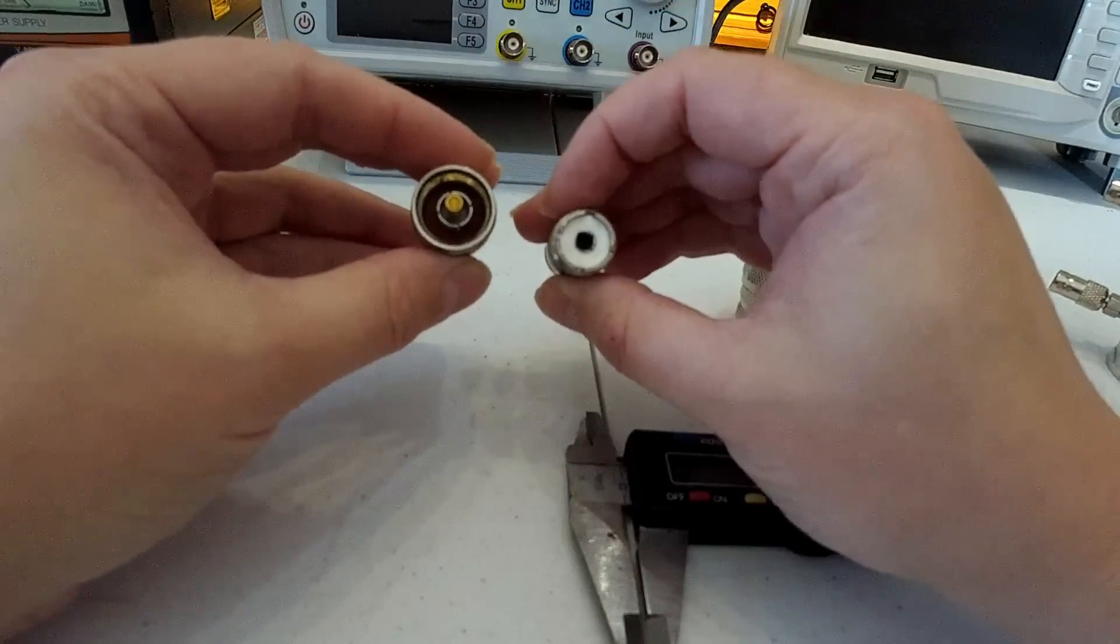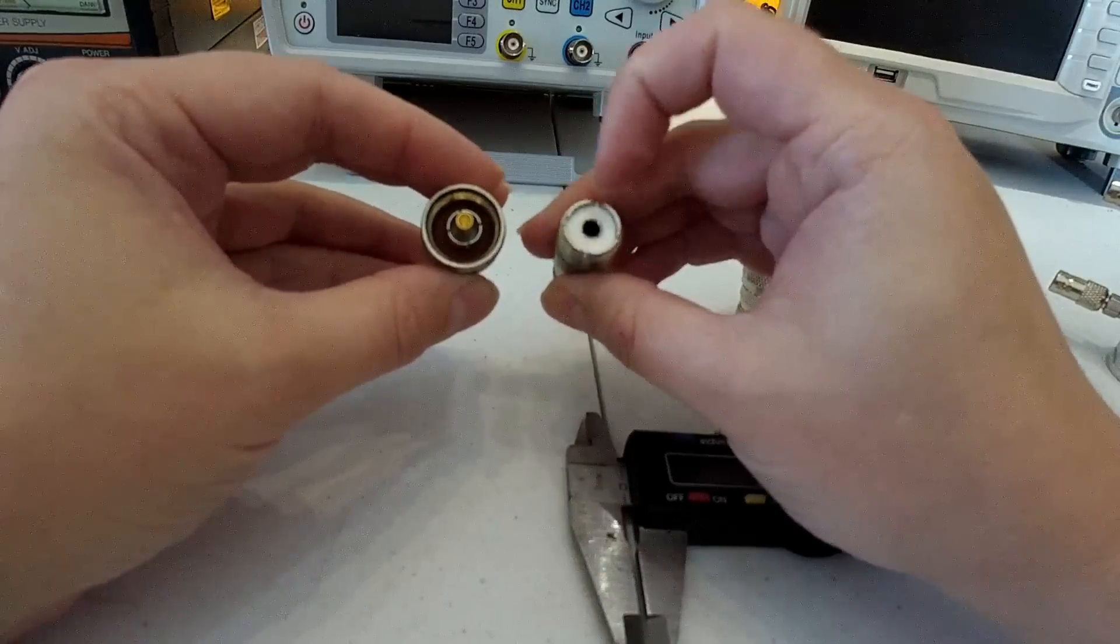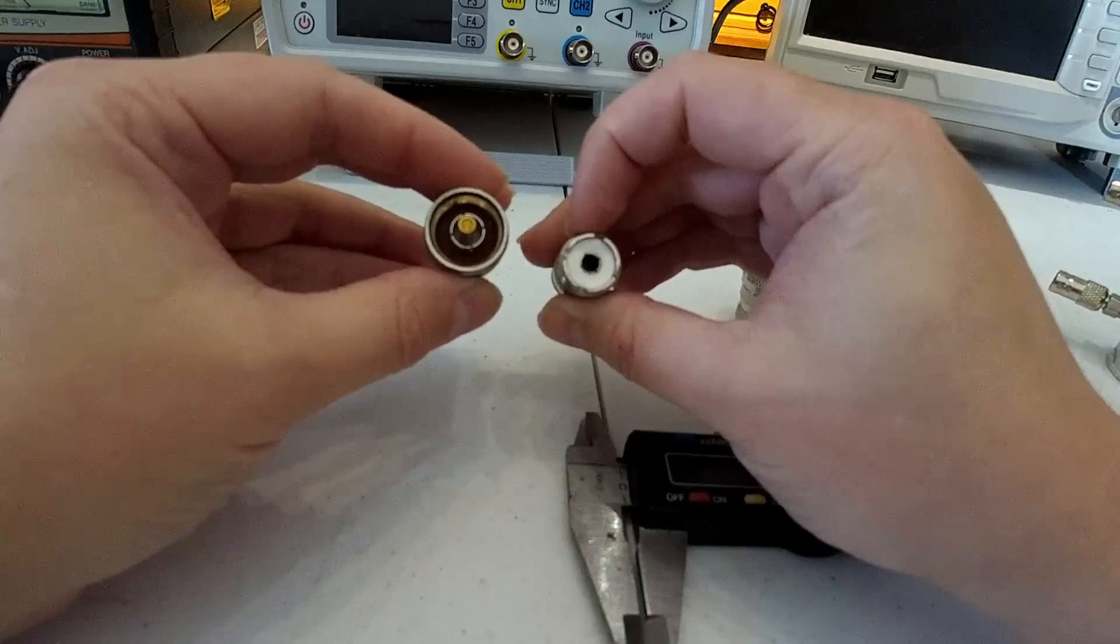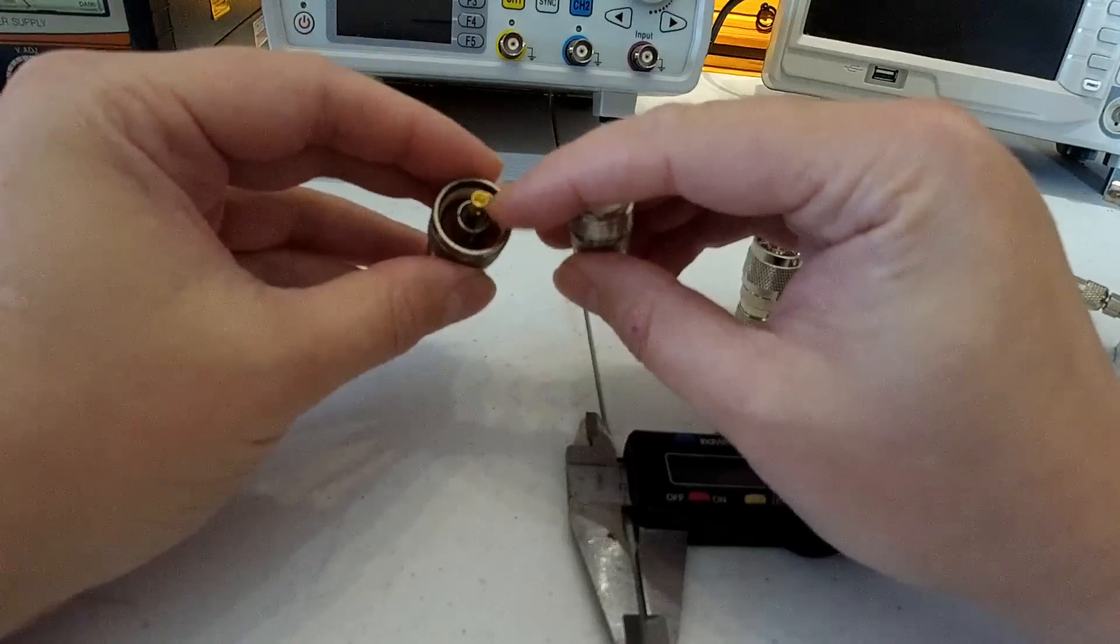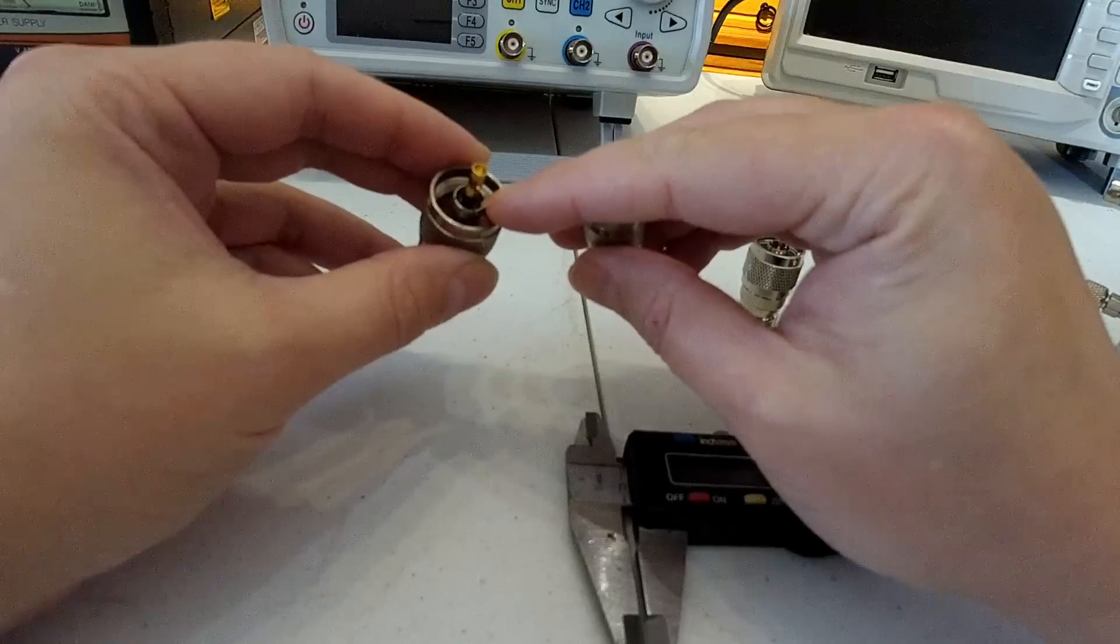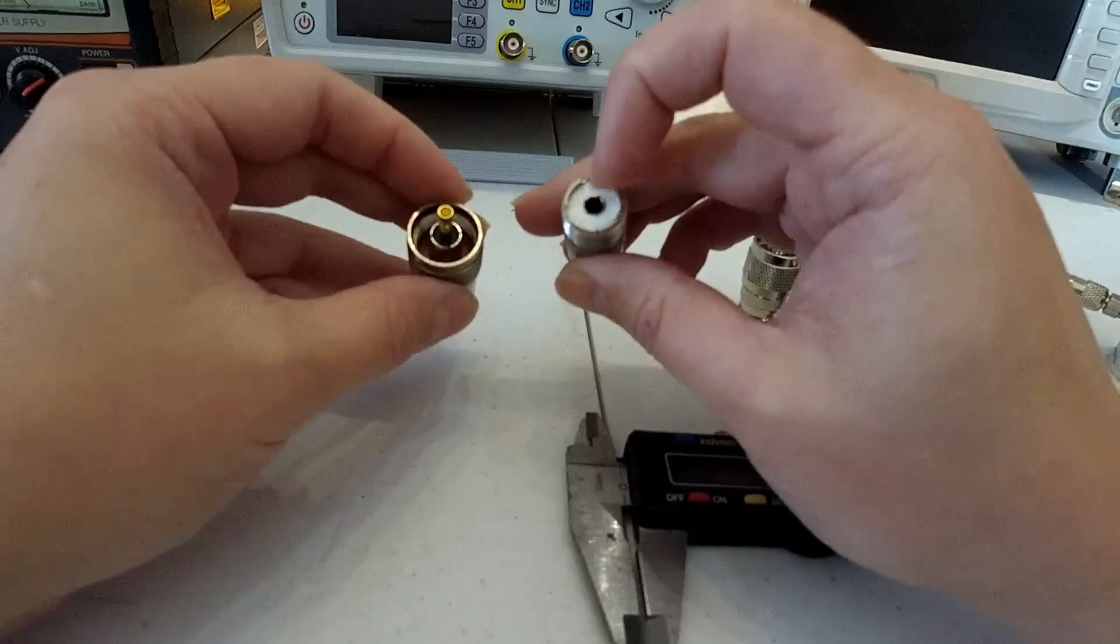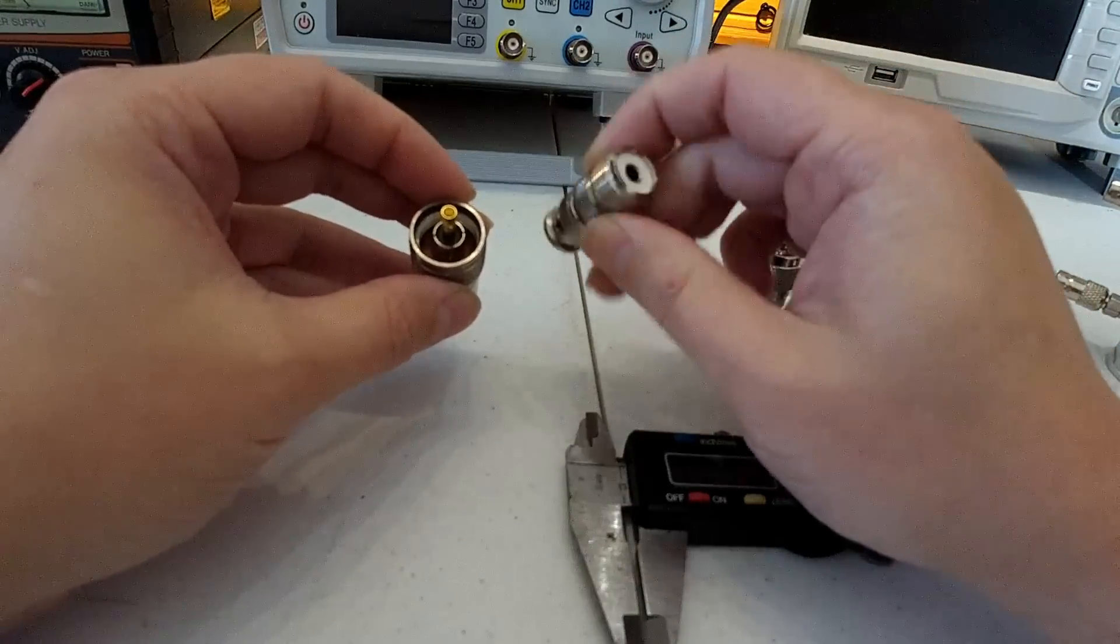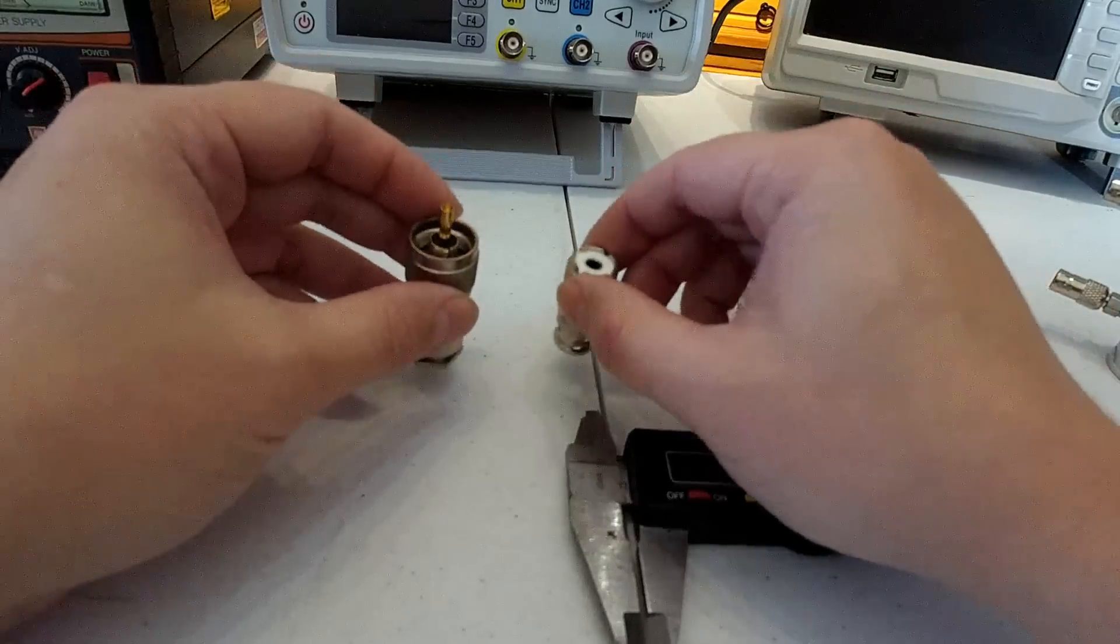It's pretty easy to see with the eye - you've actually got twice the distance between the center conductor and the outer conductor on a UHF or SO239 than you do on the equivalent N connector. That means basically you've got twice the voltage handling. The breakdown in air is about three kilovolts per millimeter in ideal conditions. The voltage handling of the N connector is going to be about 4.5 kilovolts. The voltage handling of the SO239 is going to be roughly nine kilovolts.